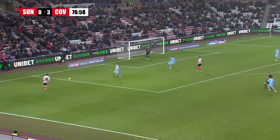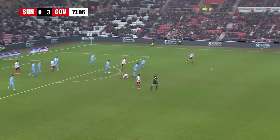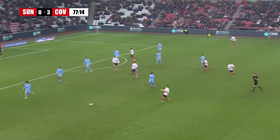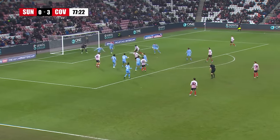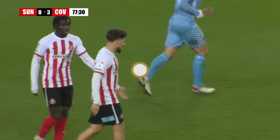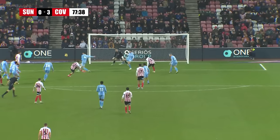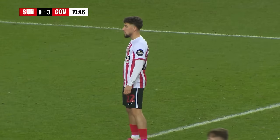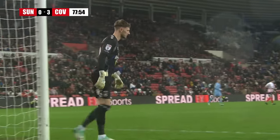Now, I can run all the way through to Jack Clark here. Clark plays it across. Bricks for Patrick Roberts. Clark, Roberts, oh no, slice from Adil Aoushish. Well, there we go again, it sums us up, doesn't it? Good play again, Jack Clark and Patrick Roberts involved, and it just pops up, doesn't it, for Aoushish off the bench. There you go, Patrick just feeds into him, pops it up, and quite nice on the half volley, just slices across it, doesn't he? And that's the difference, this moment in time, for all the good play we've had. Putting the ball in the back of the net, hardest job in football, and we're finding it hard at this moment in time.